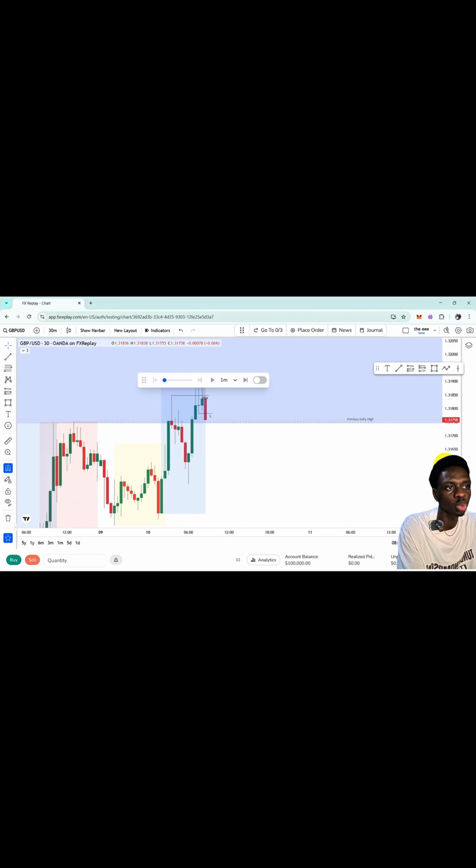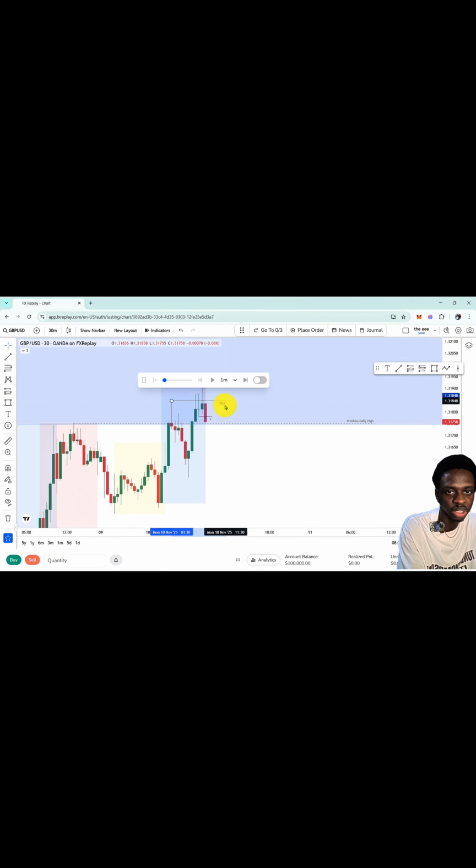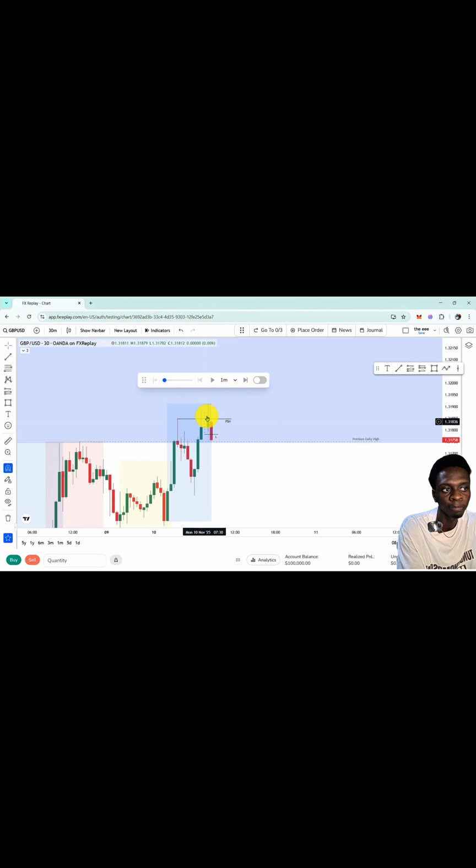Okay, so I can see that they really drop down. They drop down aggressively below it. And we should not forget that if this was to be a true high, which is the previous session high, they will not take it out with the wick of the candle. In the 30 minutes time frame, they took it out with the wick of the candle. So it signifies that yes, they are ready to go short.